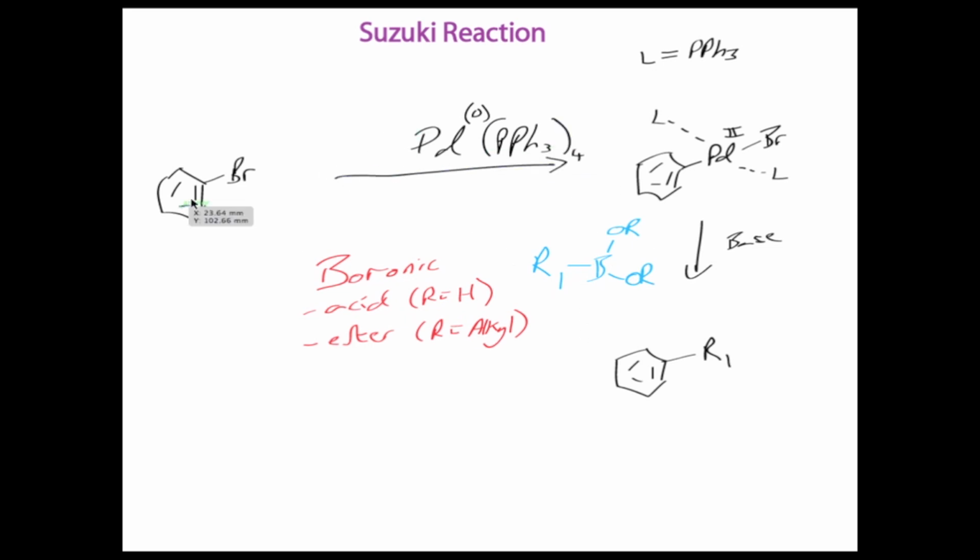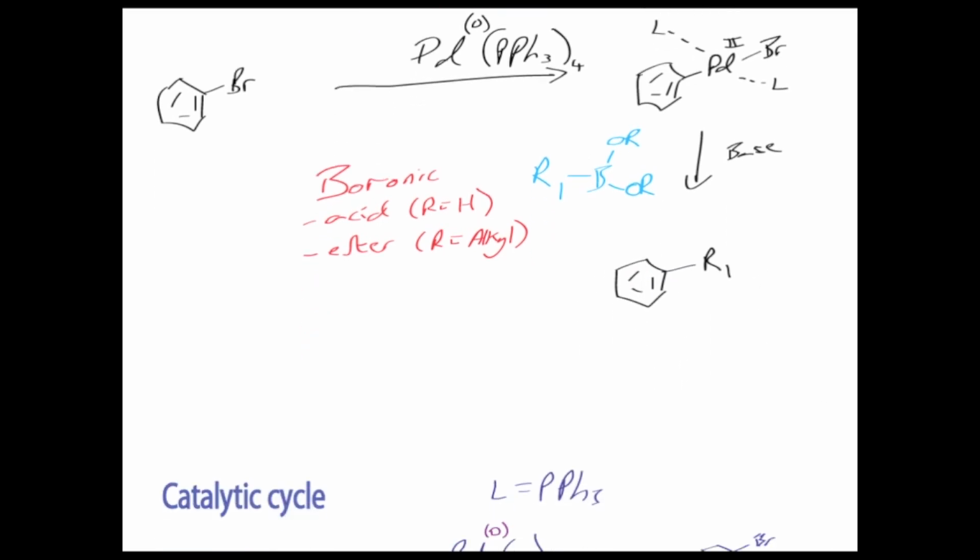So what we have here in the reaction scheme is oxidative addition into the aryl bromide there, stabilization again by the triphenyl phosphine ligands. This time slightly different, we're using a base here, which is usually an ethoxide type of base, an alkoxide type of base. I'm using ethoxide down below in the catalytic cycle, which I'll show you in a minute. And then you get exchange of this R group with the base that attacks here, and then you get reductive elimination to give this species here, your product. And it's a very good reaction.